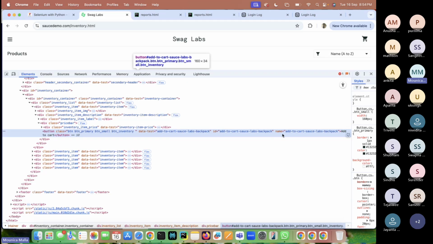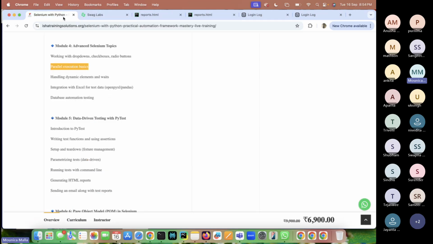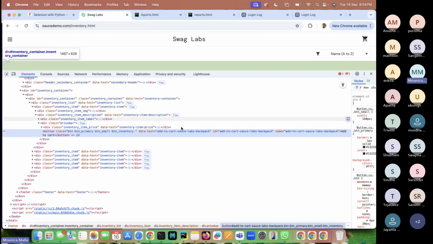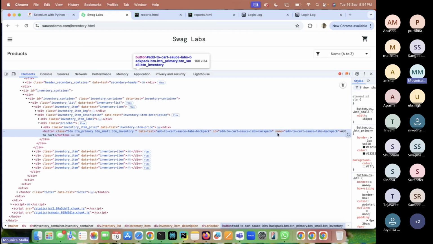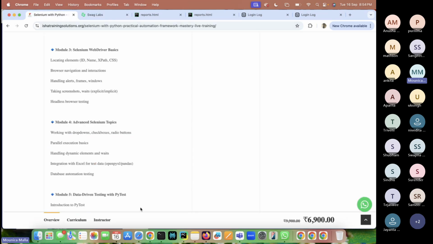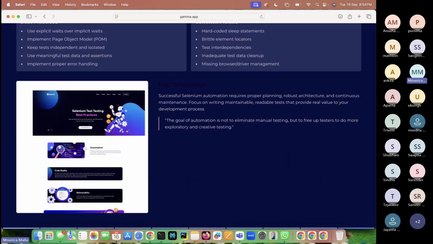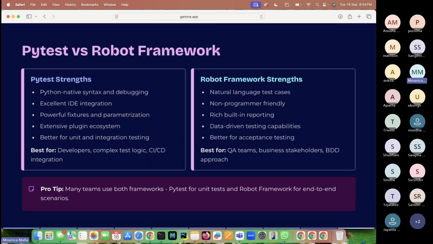These we call locators. Don't confuse, guys, I'll explain in detail in the session. Here we are going to discuss locating elements: ID, name, data test, class, everything. Okay, this is about today's demo, guys.